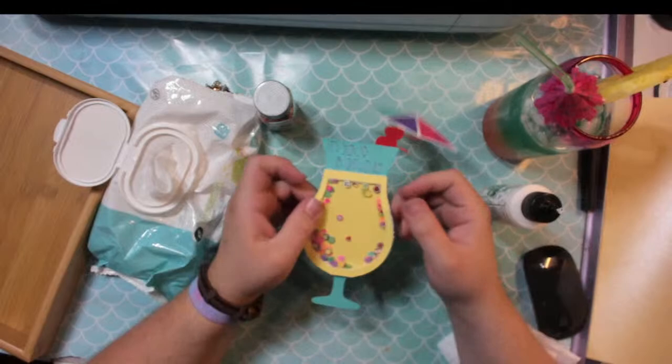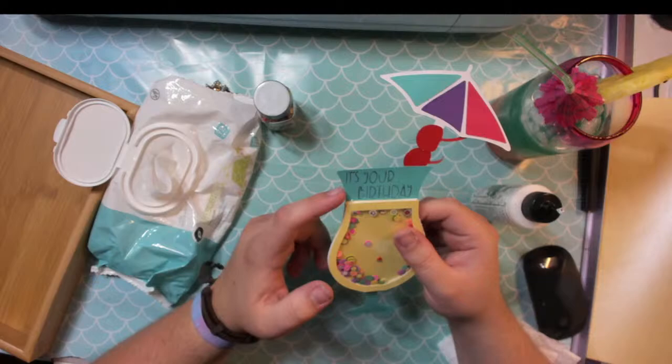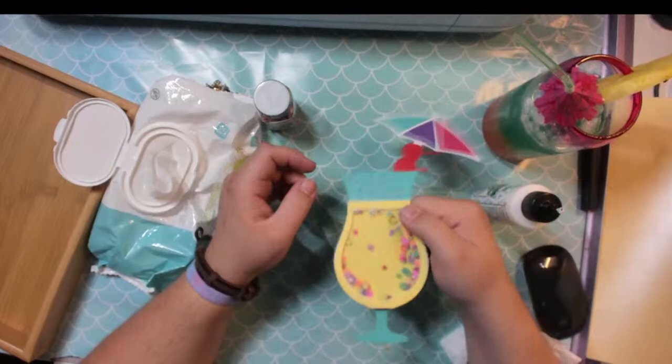So, with this, I would definitely get another piece of this. You could detach the writing and just duplicate it to make it a little bit stronger. The umbrella does swing a little bit, but not too bad. We thought that might be worse because it is kind of heavier than the rest. It says, it's your birthday. There's little pieces shaking around. Some are pretty stuck to the side.